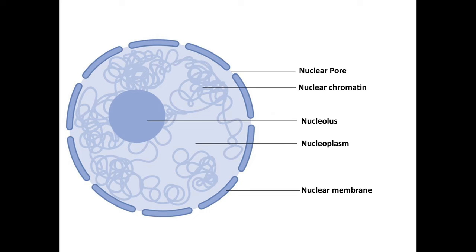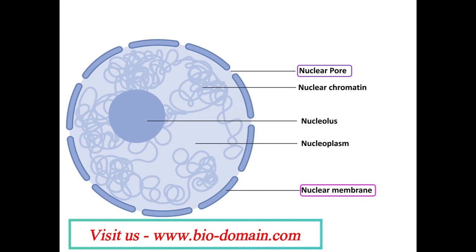Here in this diagram you can see a spherical shaped nucleus which is bounded by a double layered nuclear membrane. Students, the nuclear membrane is a type of semi-permeable membrane, meaning it only allows certain types of molecules to move through it under certain conditions. Students, the nuclear membrane also has some pores which are known as nuclear pores. So the nuclear membrane allows the transfer of materials between the nucleoplasm of the nucleus and the cytoplasm of a cell.